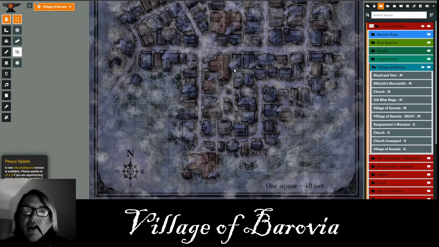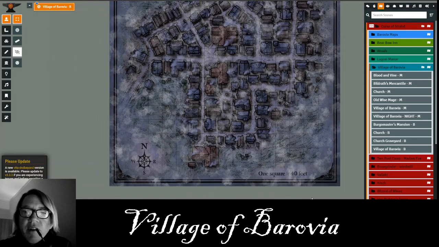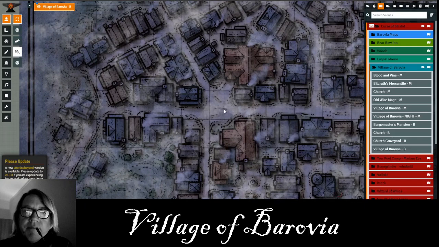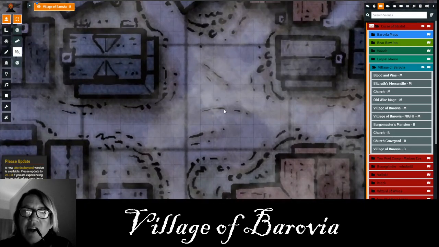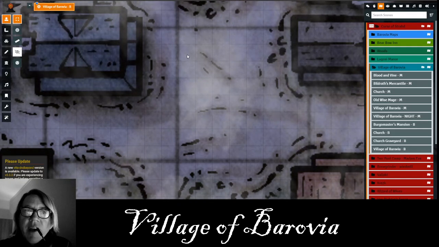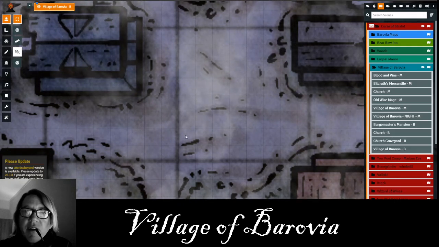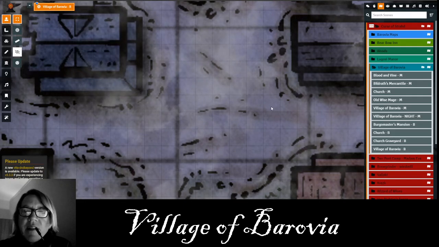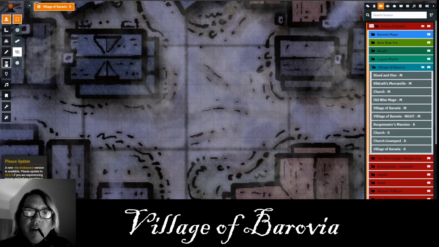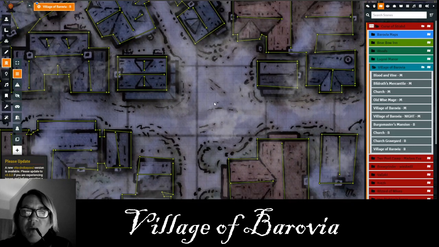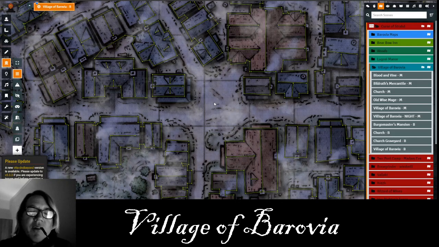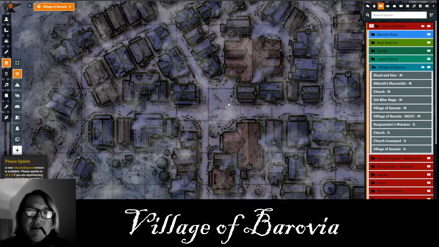What I did in this, though, if we zoom in closely, by the way, 1 square represents 40 feet. I used the Foundry grid system and actually gridded this in. As you can see, these are 5 foot squares, so that's 5, 10, 15, 20, 25, 30, 35, 40. So I actually mapped this out. So if my characters want to venture through the town, I can show you, it's actually walled off. I did quite a bit of walling in here as well. And this allows the characters, if for instance they want to explore the town or there's something that you want to add, again, this is for shits and giggles.